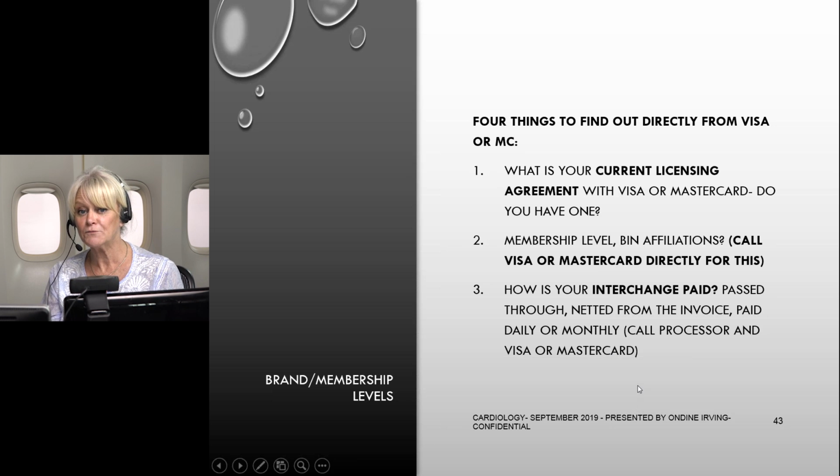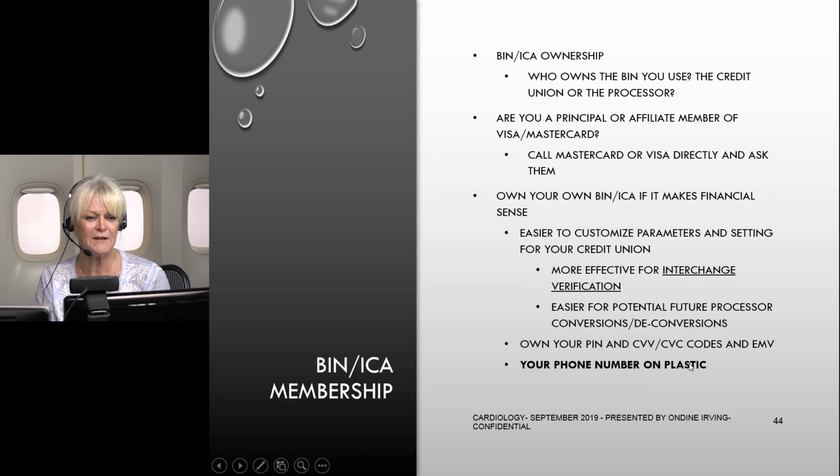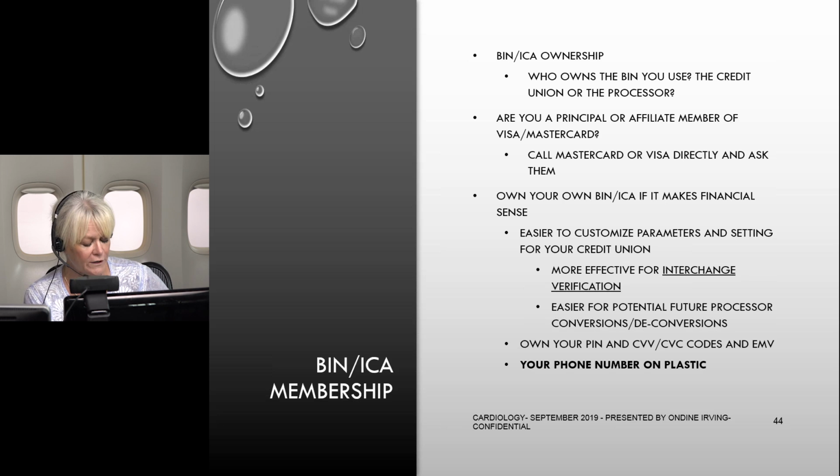And then you can talk to them directly and say, hey, Visa, what are the benefits of this versus that? Sometimes they're in bed with the processors. You got to be careful. These are the other things you want to find out. Who owns it? I said this, principal or affiliate. It's more effective for interchange verification. And plus, the other thing, when you are direct with Visa or MasterCard, instead of the Visa MasterCard charges showing up on your invoice as a line item that you just assume, oh, if they say it's $20,000, it must be, you'll get your own invoice from Visa and MasterCard. And trust me, there's a lot of cost savings in those ones as well.